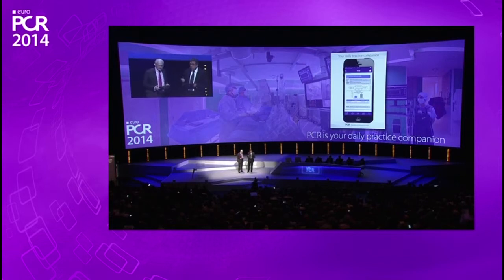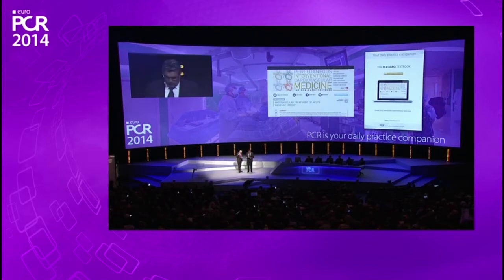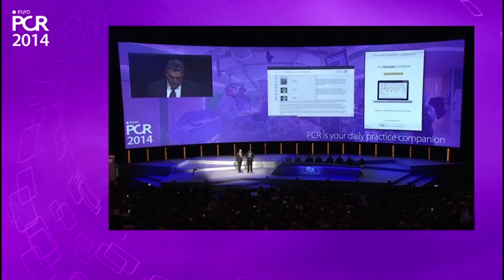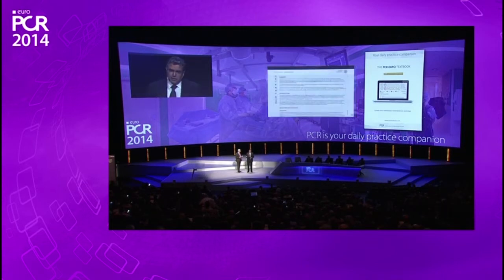The EuroPCR textbook. Of course, you know already about the EuroPCR textbook. There are 4 volumes dedicated to diagnostic, coronary intervention, structural heart disease, peripheral intervention, and perspectives. The digital version makes this textbook an evolving encyclopedia of interventional wisdom to be shared, questioned, criticized, and improved by you, the reader. The book is accredited by 40 CME credits, and we are just publishing the online updates, no less than 25 chapters.